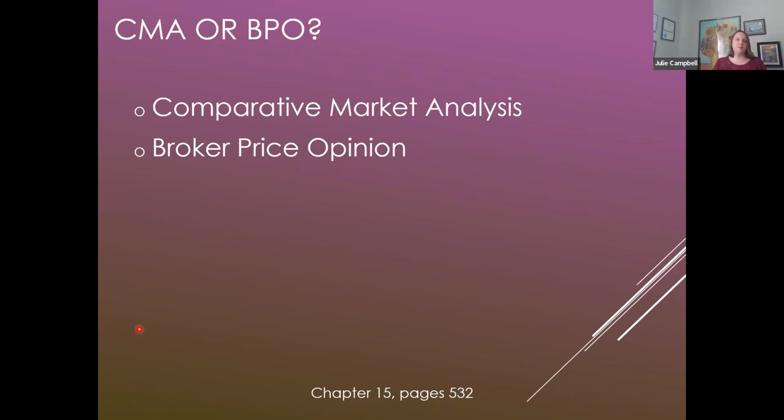They have no idea about the Winston-Salem market. They have no idea what's going on up in Connecticut, what's going on down here. And so oftentimes they would call us and hire us to do a BPO to help them get an idea of the market here in Winston-Salem before they relocated one of their corporate employees.